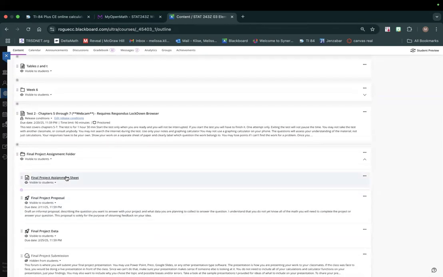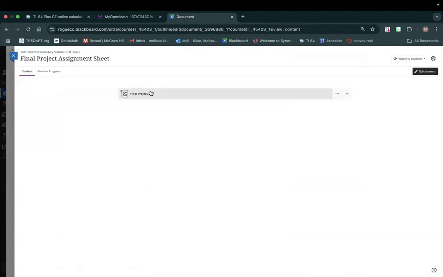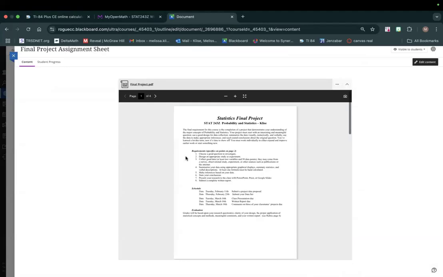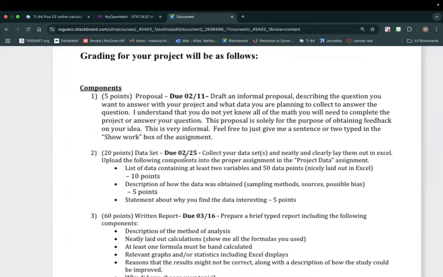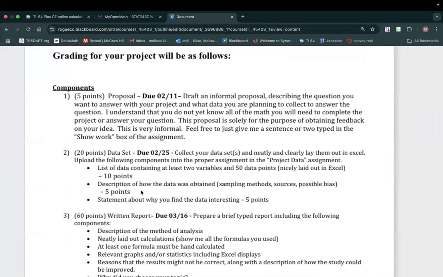Okay. So the assignment sheet, what you are submitting tonight, or within the next 48 hours if you use a late pass, says: description of how data was obtained, sampling methods, sources, possible bias. If you didn't collect the data, like you didn't poll your Facebook friends or ask people standing outside the grocery store, you're going to be dealing with sources. You're going to say that you got it from census.gov or wherever you got it. Providing a link is a really great way, or you can just say the census website.